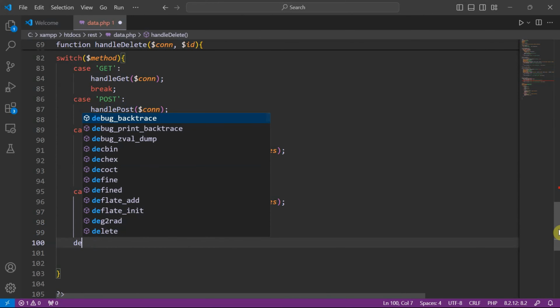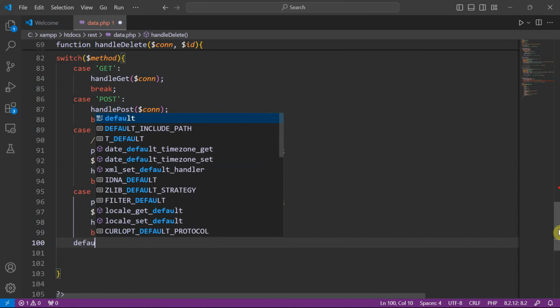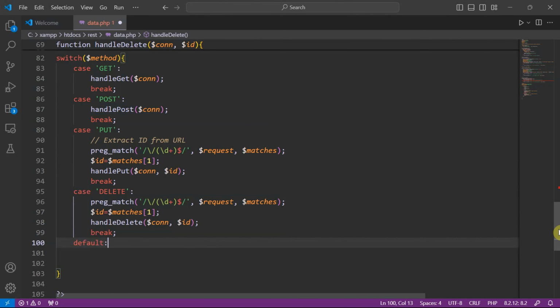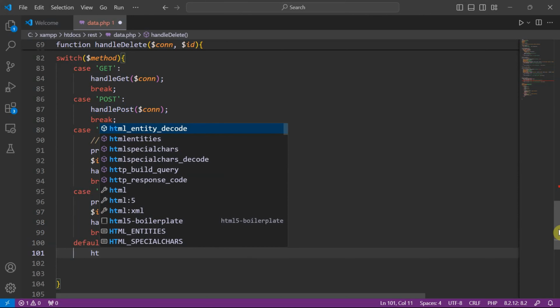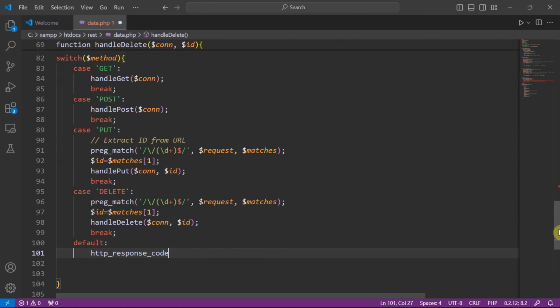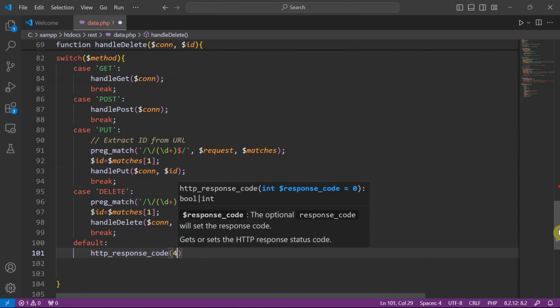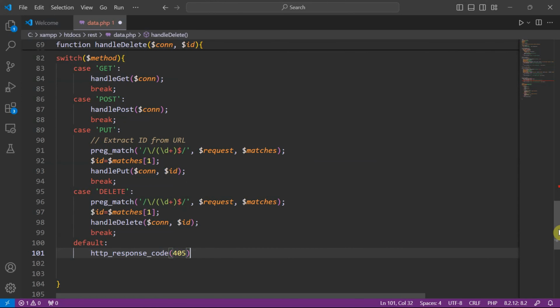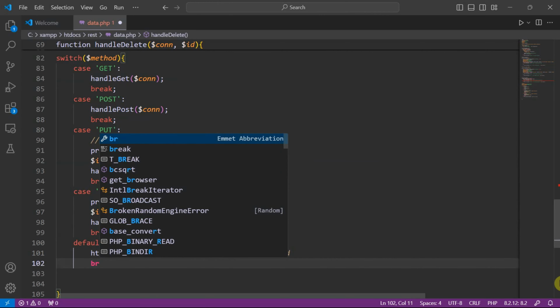So default, you have to add default. HTTP response code is 405 and this is for method not allowed. So now let's add the break.